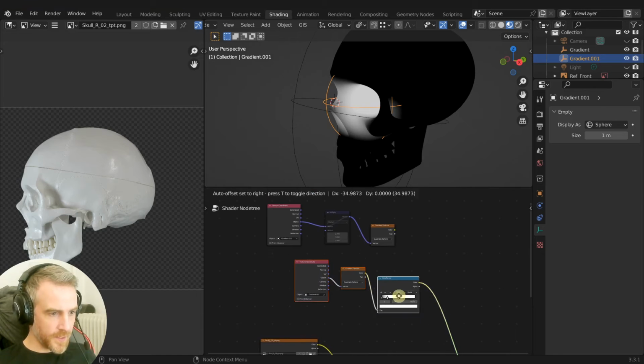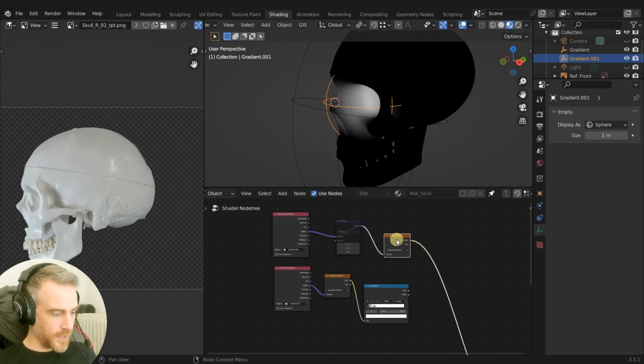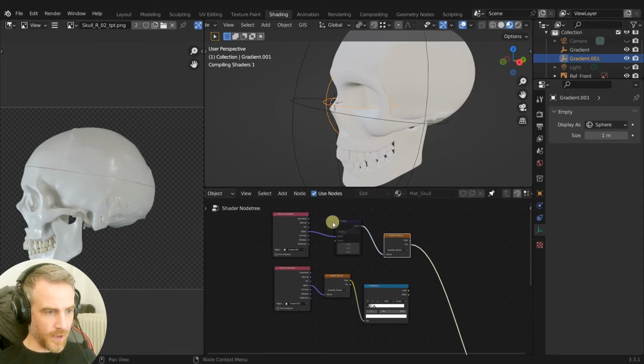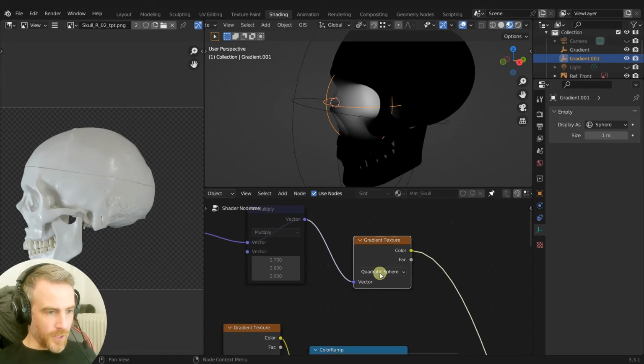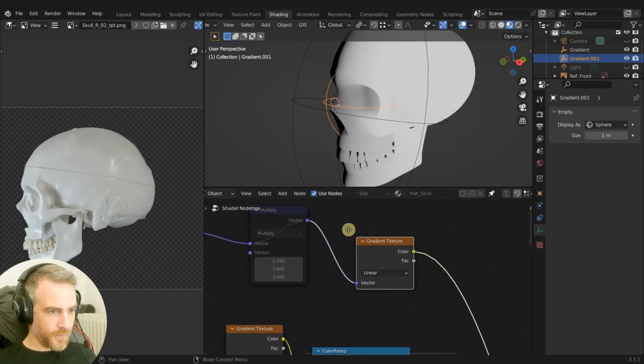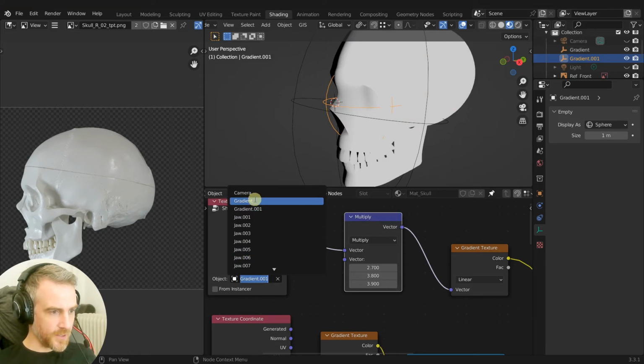So let's take this one and let's just make sure this one is selected. Again, I'm Control Shift clicking on whichever one I want to plug into. That's with the Node Wrangler. Okay, change this back to linear, and then change this back to multiply.